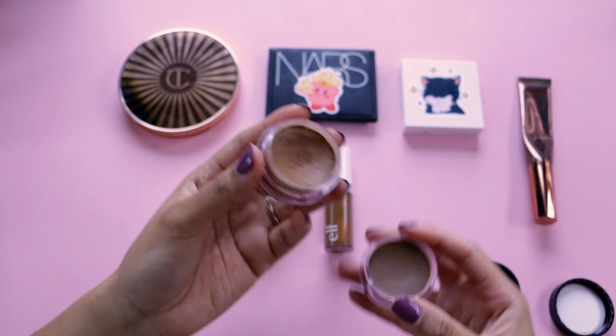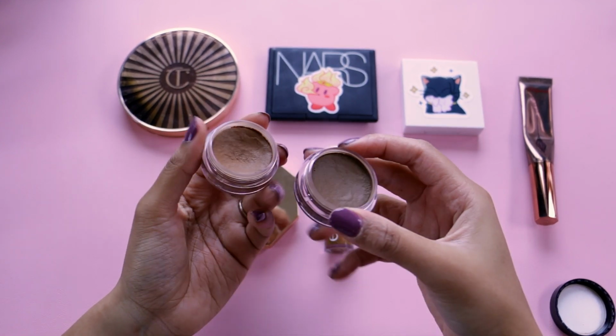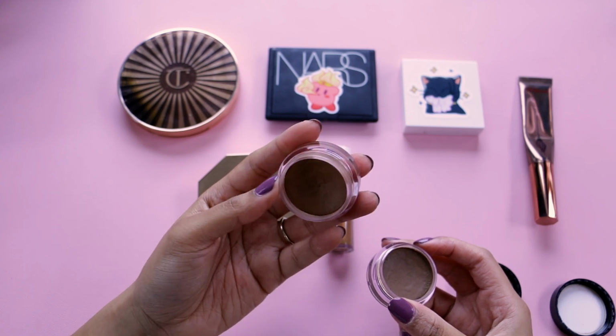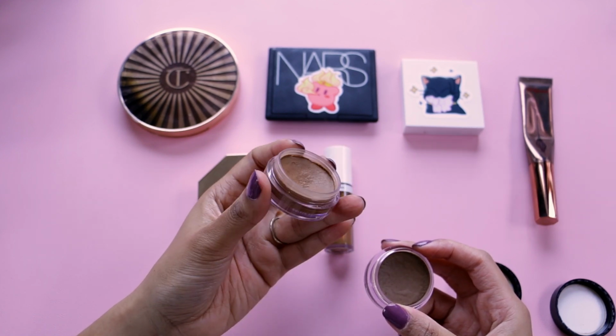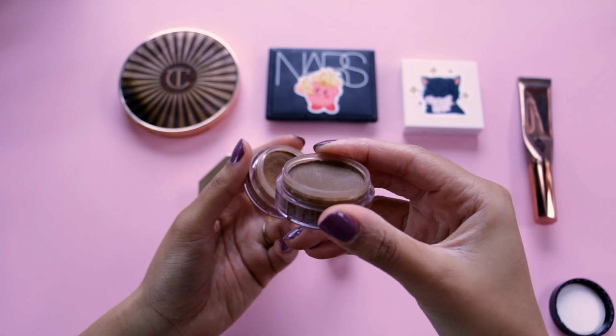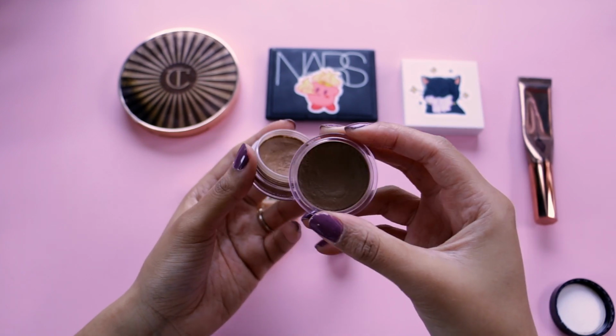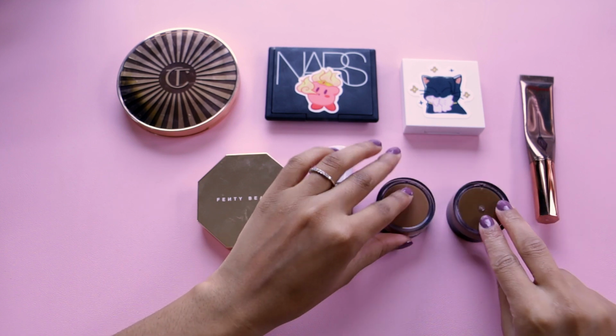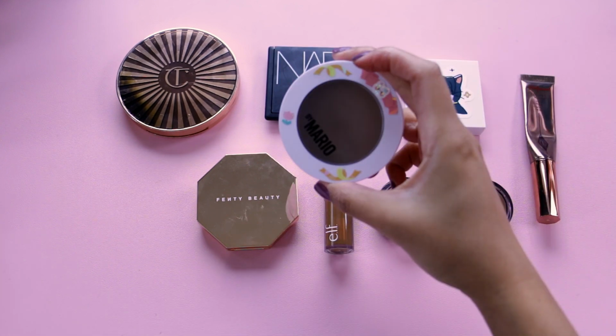This is Golden Days. This one is Bronze Bell and it's just a bit deeper. So I think I might hang on to Golden Days, see how much more I can use up this season, and then declutter it at the end of summer. But this one I'll declutter now because I do have some deeper bronzers in my collection. I changed my mind. I can't split them up, so I'm going to keep both of them. But okay, we got rid of one bronzer.